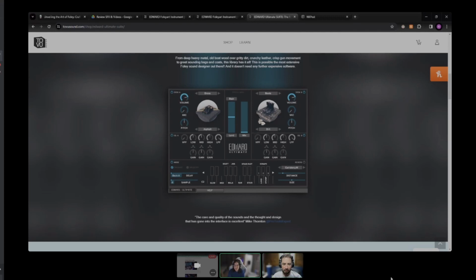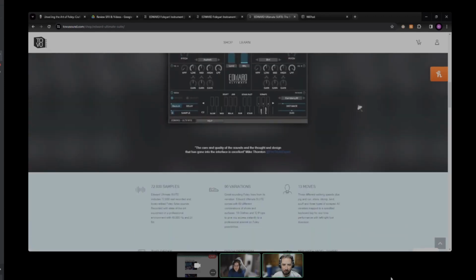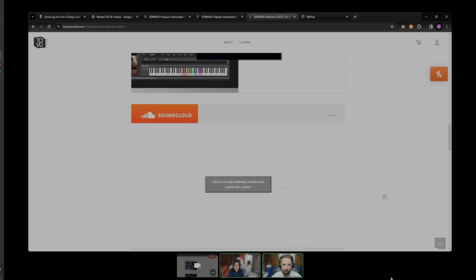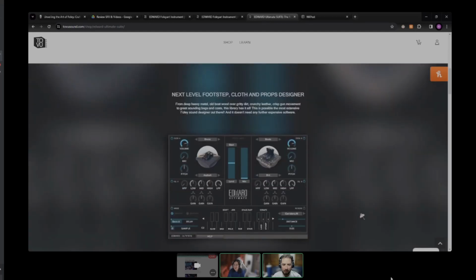Same thing. You can mix two different types of shoes too if you're not getting the exact sound you want. So let's say the guy needs to sound thicker, you add boots, and then the dress shoes. It's crazy the amount of stuff you get in the ultimate one. I had so much fun messing with this every day, and it did speed up a lot of the game jams I worked on, just having this ready to go.